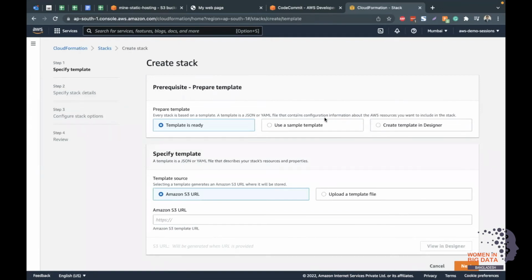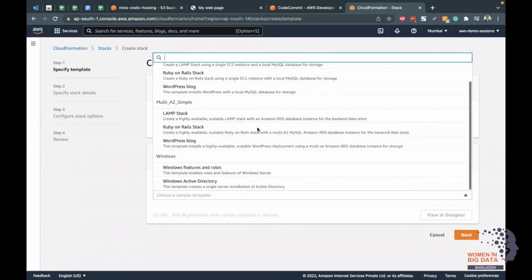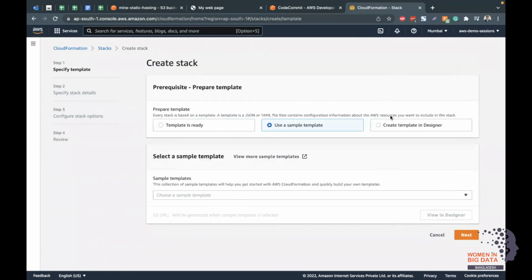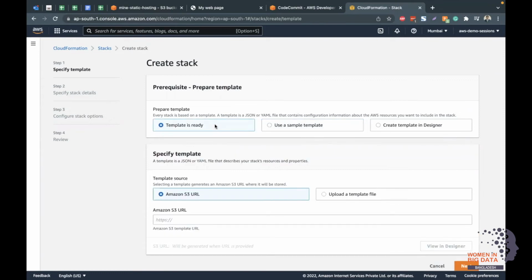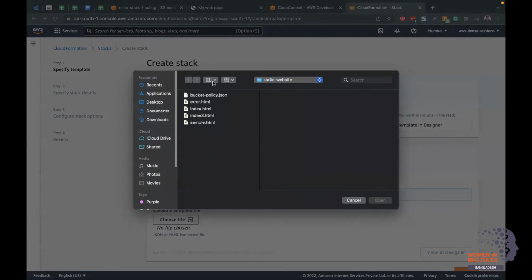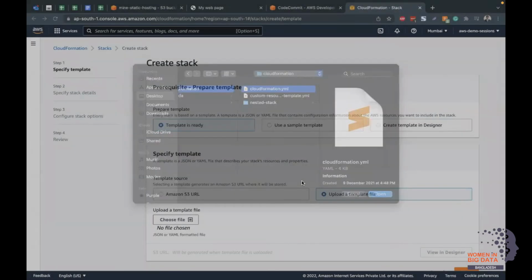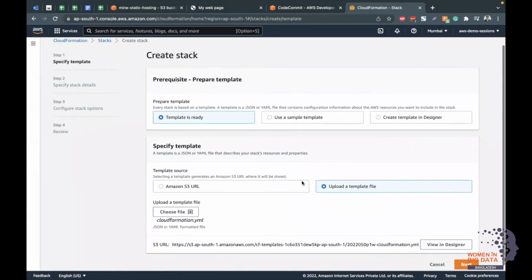Here in Create Stack, you will see there are options available where you can either use a template which I have custom designed, or use a sample template from this given list which is provided by AWS, or design the template with the UI, right? I'll show you what I mean. For now, we will upload a template, the one which I have custom designed. Again, don't worry, all these code snippets are already there in the GitHub repository. So for any demonstration, you can refer to the code repo and you will find it there.